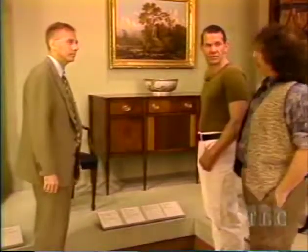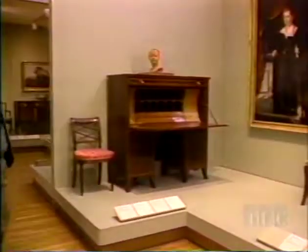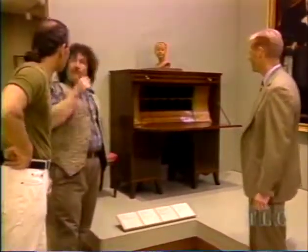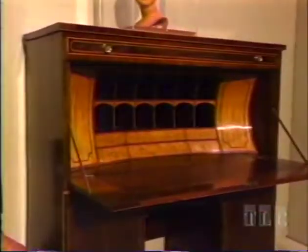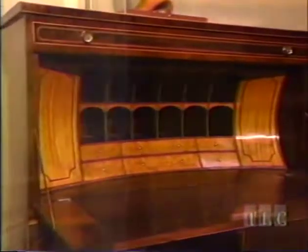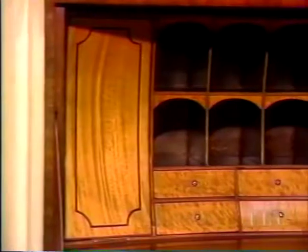Well, you have a fabulous desk over here. Let's go take a look at that. A very impressive desk. This is a one-of-a-kind piece. It belonged to the Rush family here in Philadelphia, and Julia Rush was very interested in a theater in town, so she had a desk commissioned that copied the interior amphitheater. Really a tour de force of cabinet making.